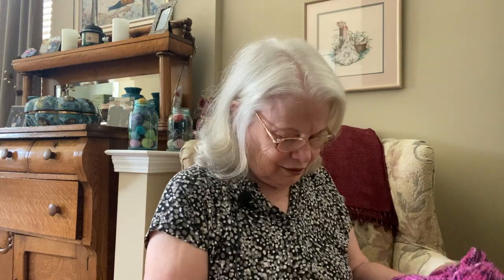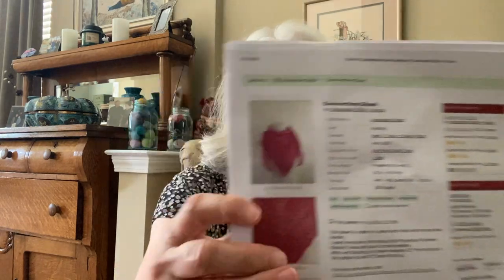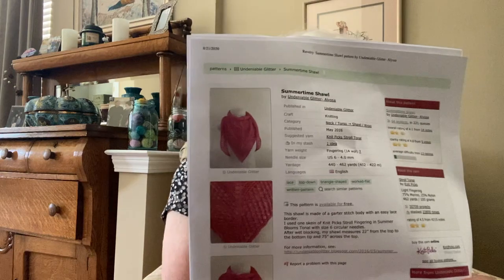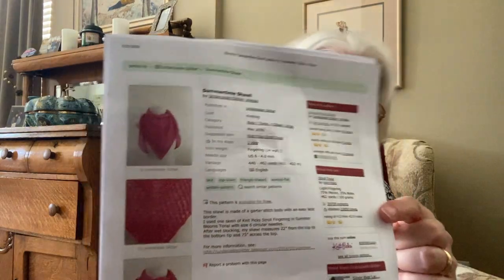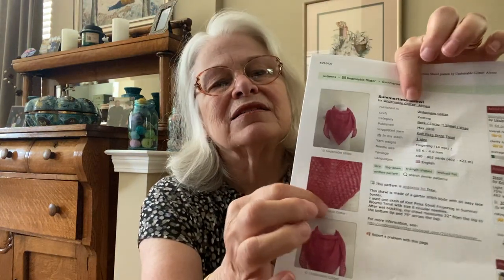Besides sock knitting, one of my other favorite things to do is shawl knitting. And I found a pattern that I thought was pretty, and it's called Summertime Shawl. And it's by Undeniable Glitter, Alyssa, that's her Ravelry name. It's a free pattern on Ravelry. And I liked it because it had this lace detail.